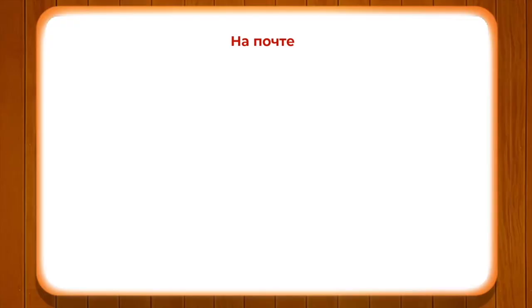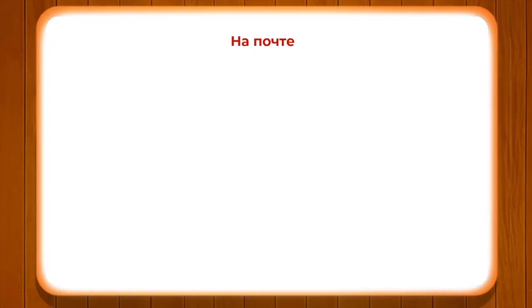Okay, now let's go ahead and pay attention to this particular dialogue. The title of the dialogue we are having here is Na pochte, or at the post office. All these constructions, wherever we are using the predlogs or simply the prepositions va or na, depending upon the context, belongs to the prepositional case or предложный падеж in Russian. The first one, I am going to read it for you.